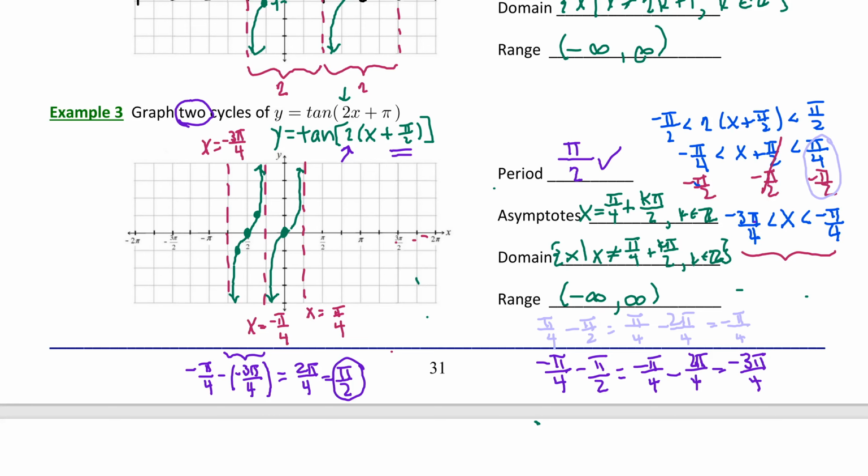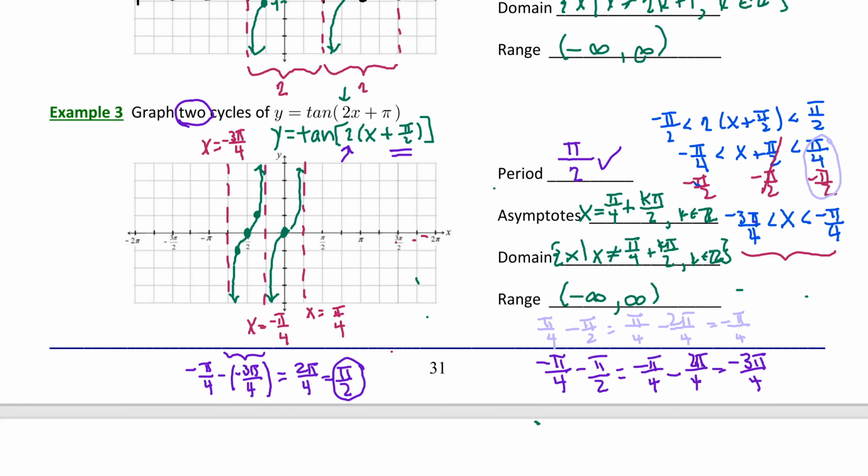Now before you go, I do want to show you how to check this on your calculator. So let's take a peek at the graph on our calculator. We're going to go to y. First of all, let me start with the mode. Make sure that you are in radian mode to graph this function. If you're in degree mode, you're going to get something that doesn't look like what we did. So make sure that you are in radian mode.